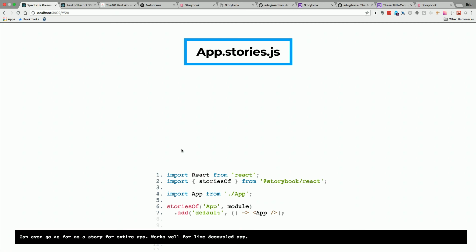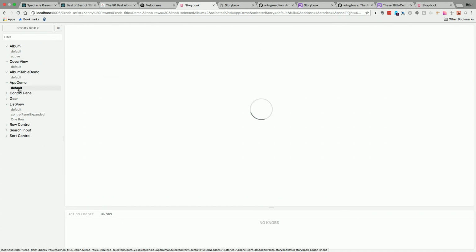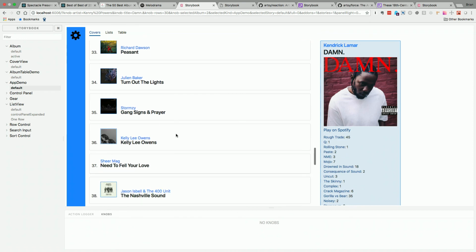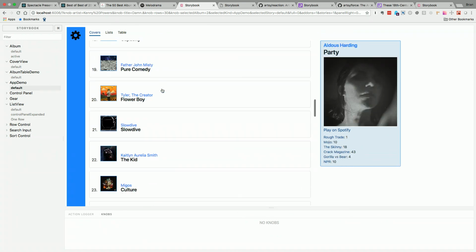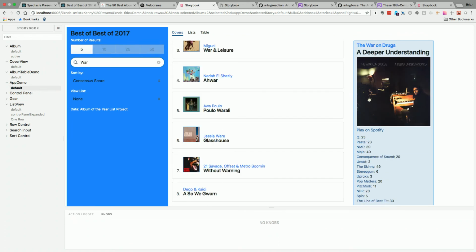It's just rendering React here. So import React, Storybook, the app component itself, and we just add a story for it and render app. And then when we do that, lo and behold, it works. So if we click on default here, just like we saw in the app itself, we'll spin it while it gets its data, but the whole entire app is here with 50 results, and we can pick any one of them, and we can filter here. It's the whole thing there. So I just thought it was interesting that you can do that.